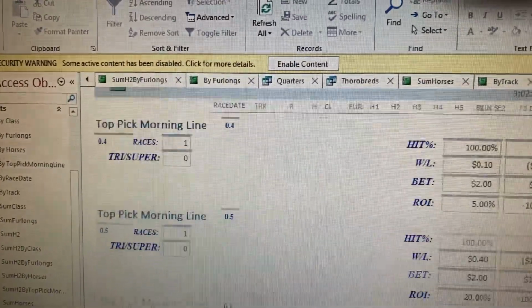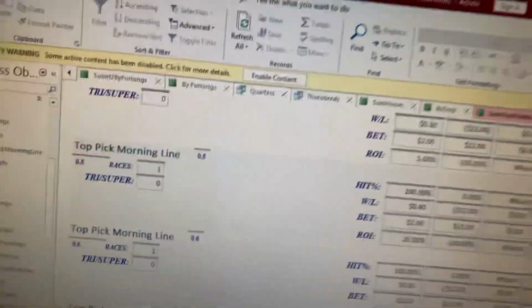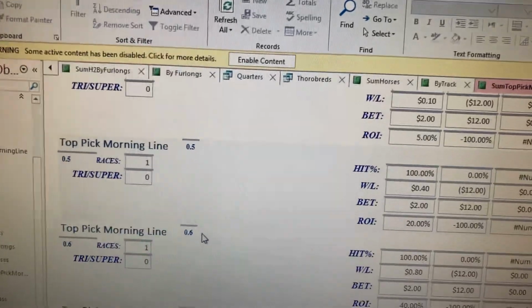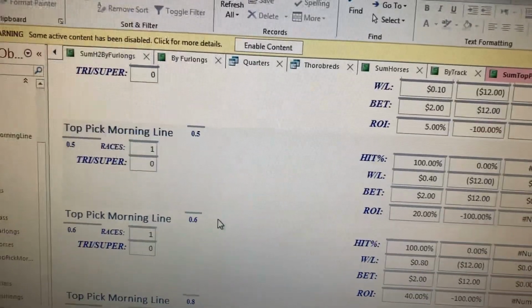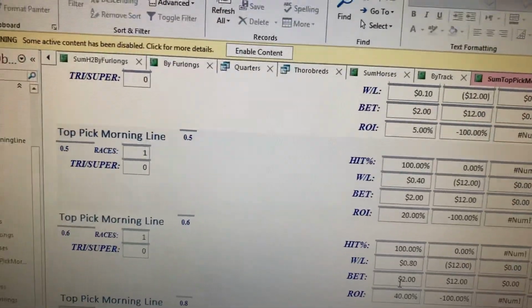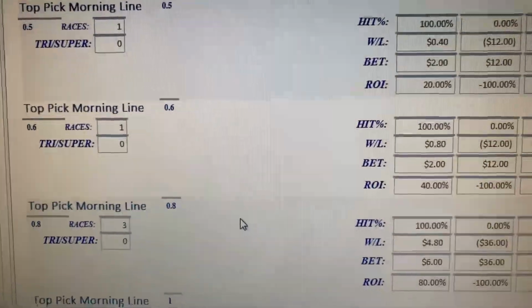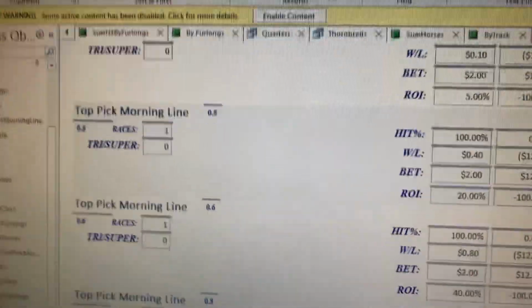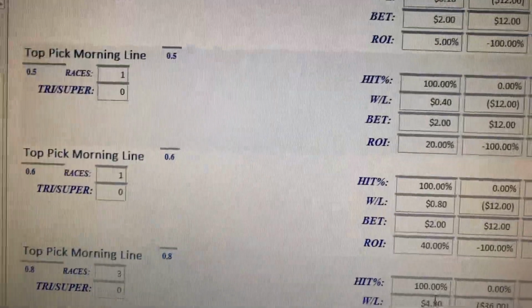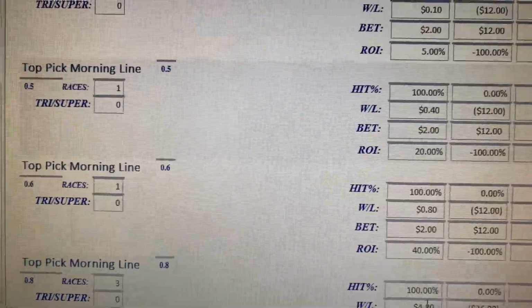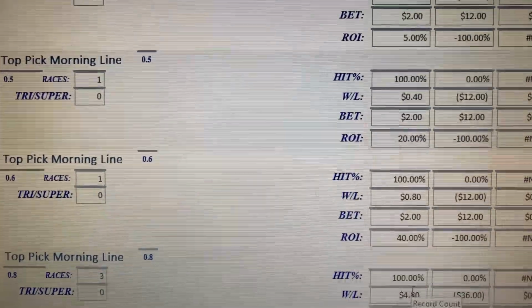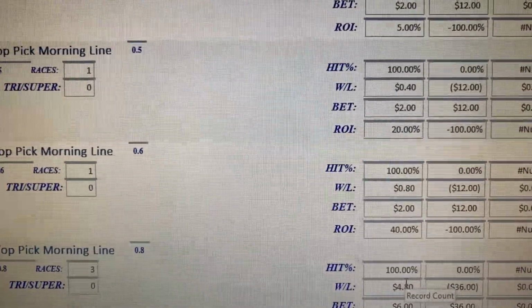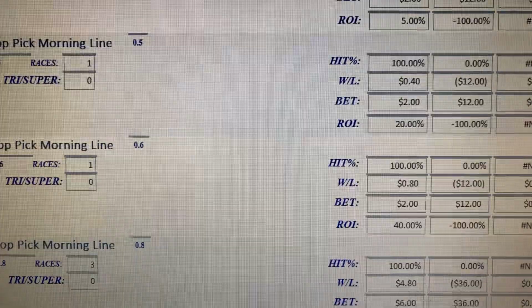And we can go all the way down. For instance, at the 3 to 5 rate, which would be a 3.20 payoff, that showed a 40% ROI. At 4 to 5, interestingly, we showed an 80% ROI. So the lower odds horses in this particular program, the Alberti program, hit so often that we're actually showing a profit. And again, we don't have a lot of races. We've probably got maybe 100, 200 examples, but still it's pretty significant.